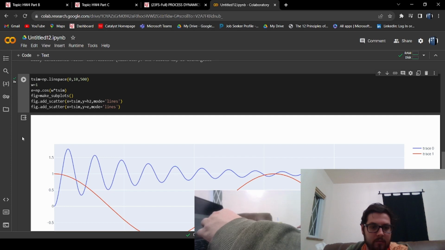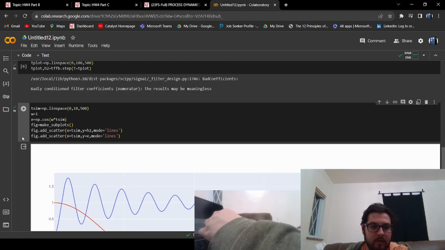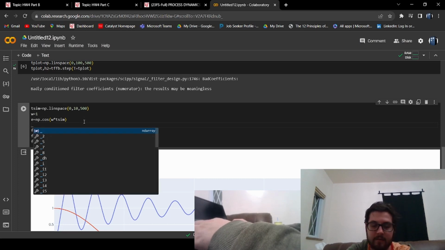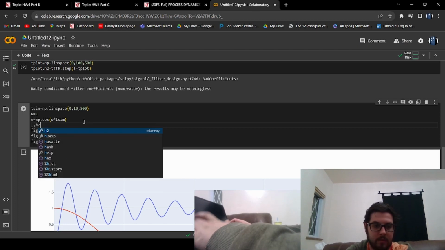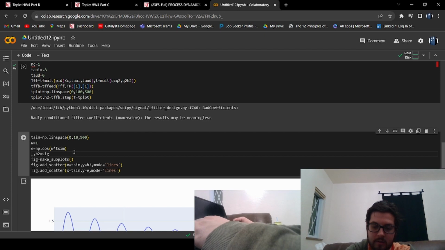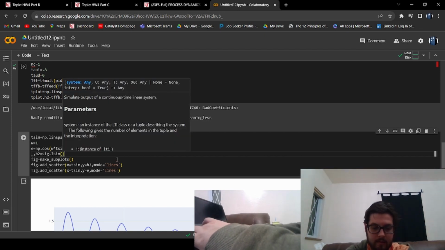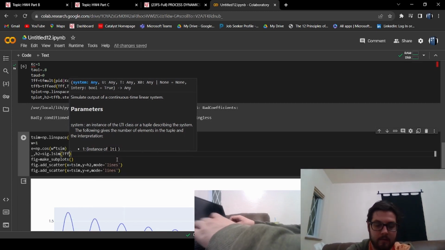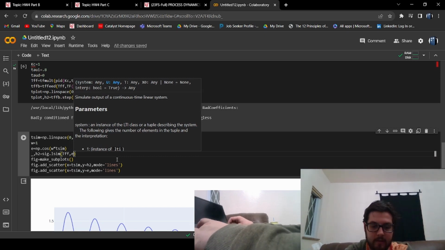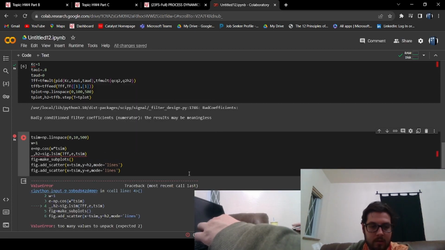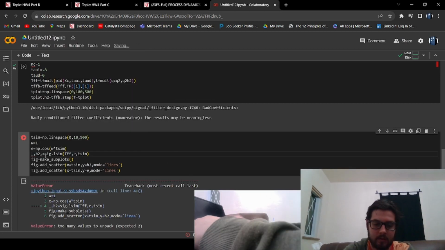It should not taper off like that. It should be more of a cosine. So let's see what I did wrong here. First, I actually do have to make and store a variable I don't care about, and then H2, and set that equal to this signal function. And then I need the forward transfer function, I need E, and I need our simulation time. That should be it. Of course, I didn't do it right.